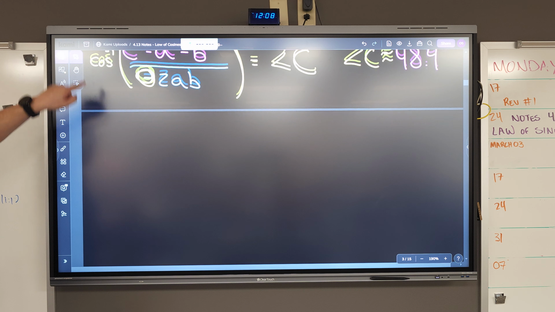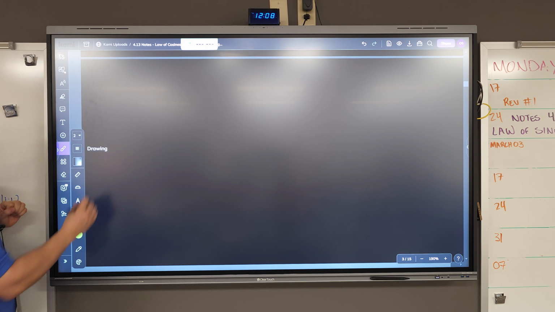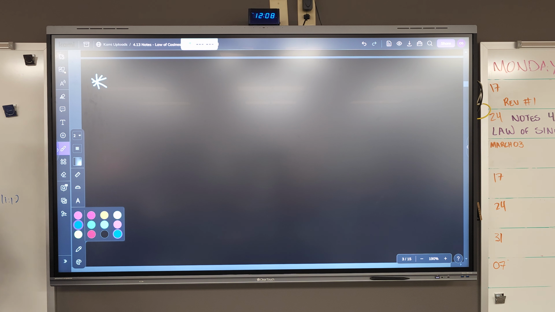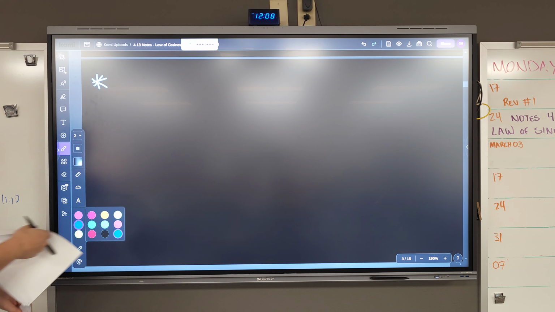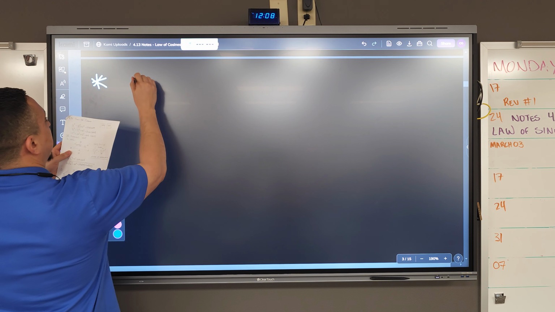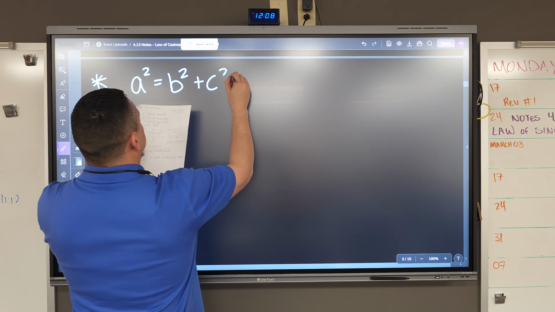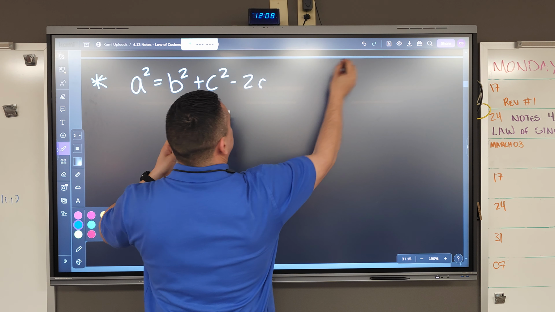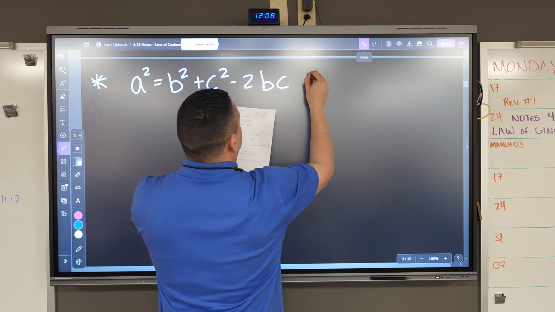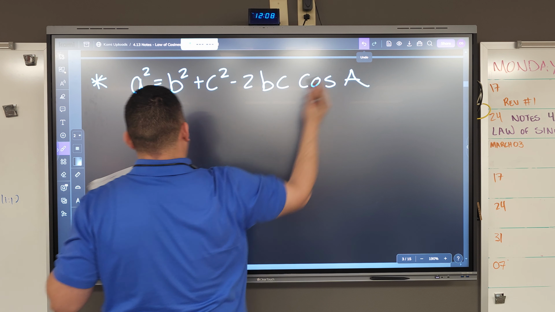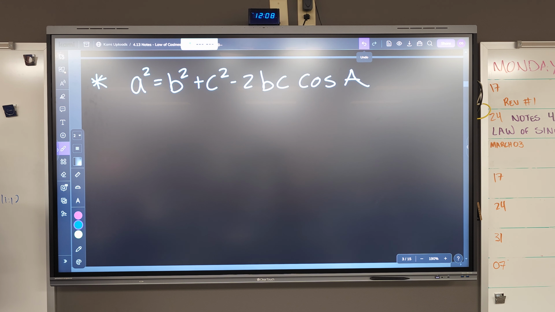Cool. So I want you to do this now, guys. Let's do a little parentheses in our notes, okay? Write this down real quick. Let's do a squared equals b squared plus c squared minus 2bc cosine A. Okay, I want you to challenge yourself without looking at what we just did. Don't look at our work, okay? Cover it up or whatever you need to do.